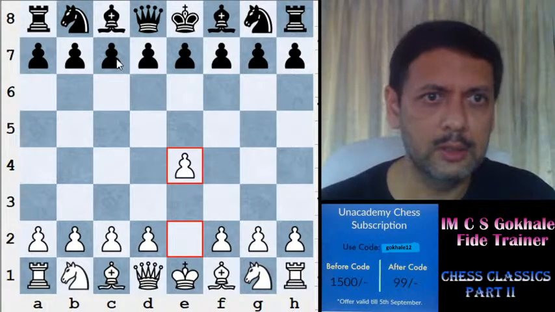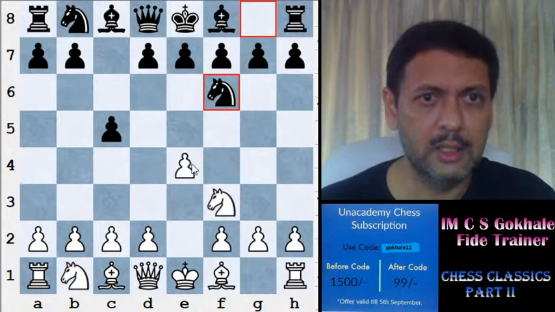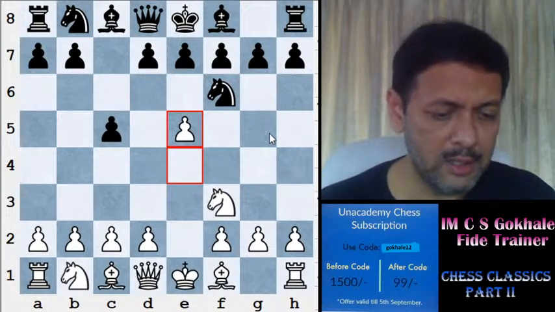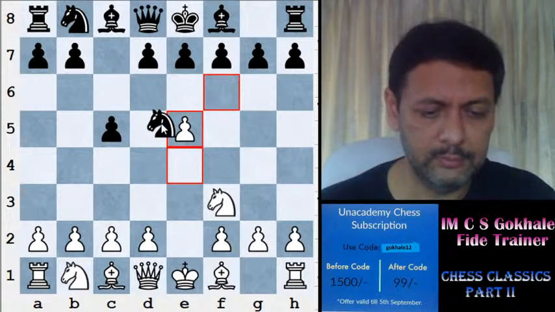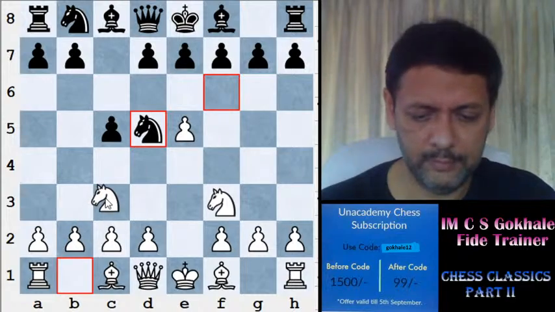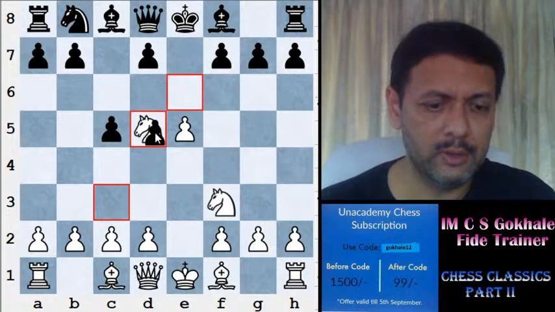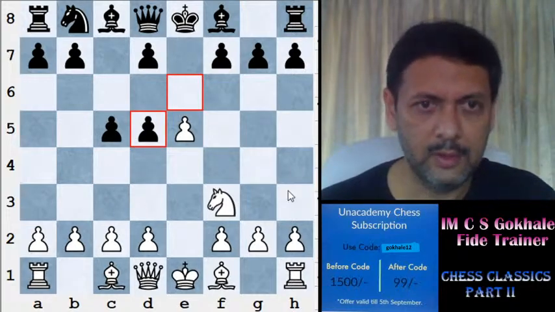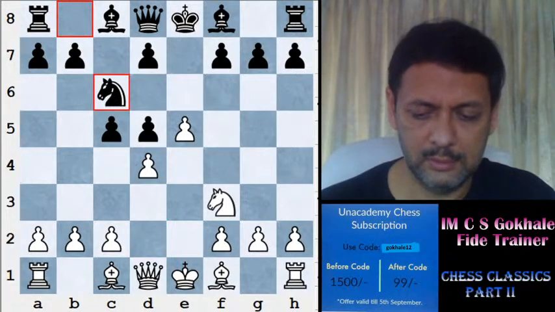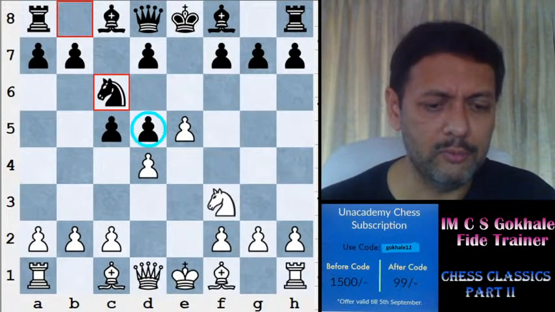E4, C5, knight f3, knight f6, E5. And D5, and C3, E6, knight g5, D5, D4, knight c6. Knight c6. Anyway, he was forced to play this because now the D5 pawn would be a big trouble for us.